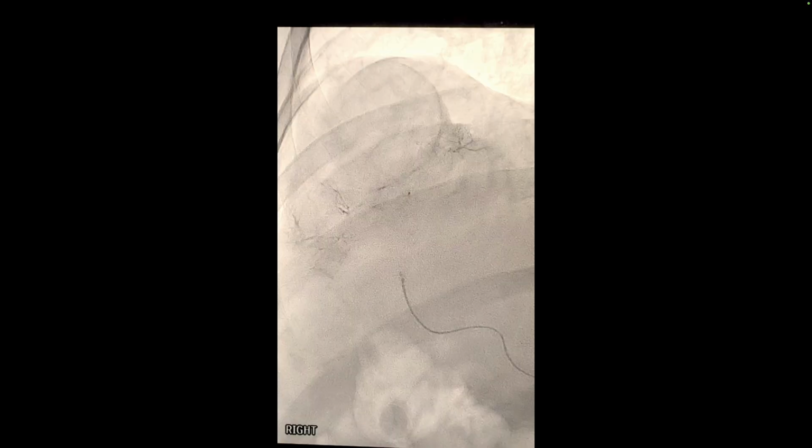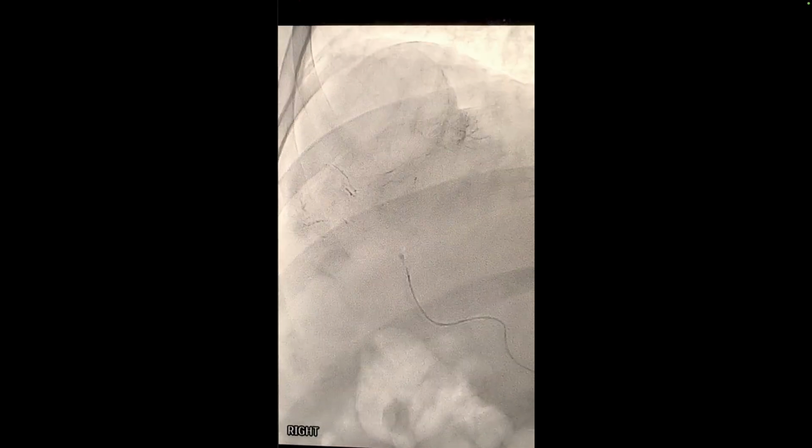And let's see if I can get this to go. Do we know how? Can we make this play? Is there a way to do that? Okay, we'll skip it. Oh, no, it's going to play. Cool. Okay, that's what it looks like.